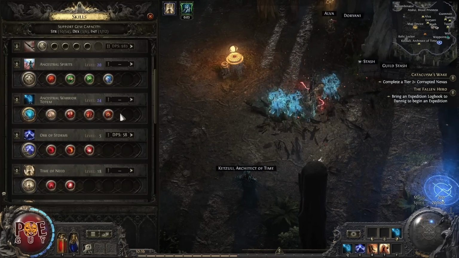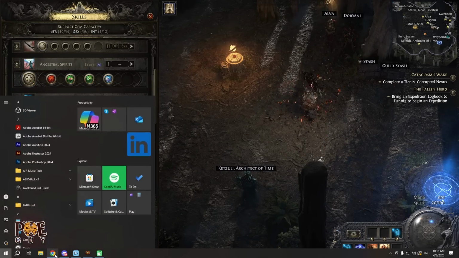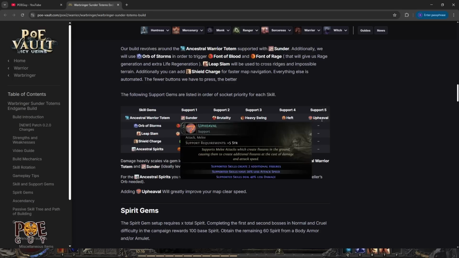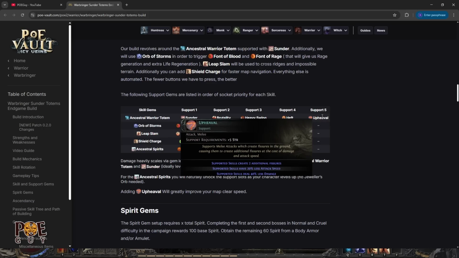Now for the setup here, I dropped a greater jeweler's orb and you put Heft. So you follow the gems in the order that they were presented in the build guide. Once we use a perfect jeweler's orb and Upheaval, it's game over. So each totem will shoot 3 Sunders. Yeah, so it shoots 2 additional free shells. People look here, 40% less damage. Yes, but it compensates because we're shooting more fissures.